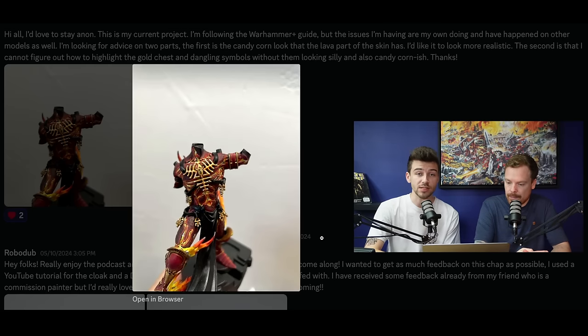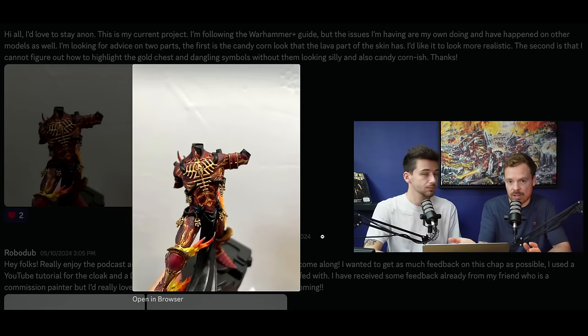Something to just bear in mind for anyone listening to this episode is to always trust the process and realize that when you are in the early stages of painting a model, it can feel more difficult or not quite look right. Sometimes it's not necessarily that you're doing anything wrong, but that you haven't seen the context of the rest of the piece coming together. I actually completely disagree that this has that stereotypical candy corn look. Trust the process with this miniature - once you see all of it coming together on the base with the rest of the sub-assemblies, that's when you can really start fine-tuning things like the stages of the highlights. Don't focus on the end result; focus on the process and the things you're doing stage by stage. It's better that you'll reach the end if you just focus on each incremental step.